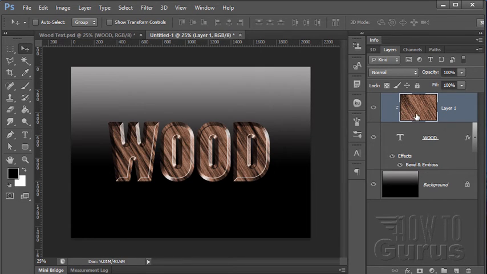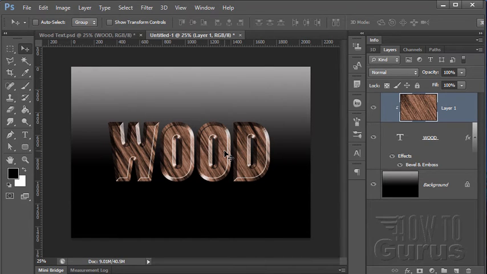And it's just, you know, create your wood texture, or even find a wood texture picture and use that. Use a fairly fat typeface, works out better. And then a simple bevel and emboss. It's an inner bevel, chisel hard, and with that ring gloss contour to really give it that shiny effect. Okay, so that's your basic wood setup.